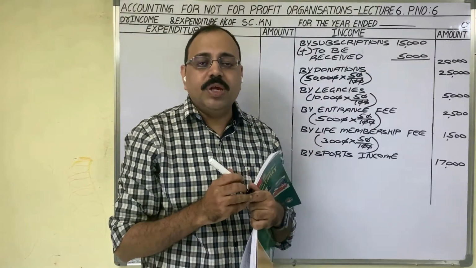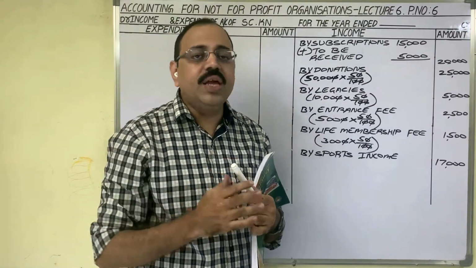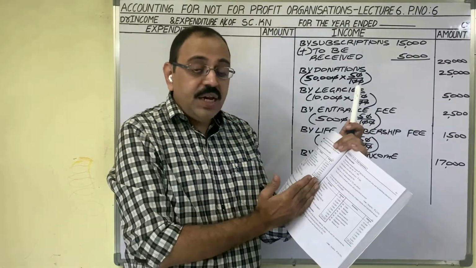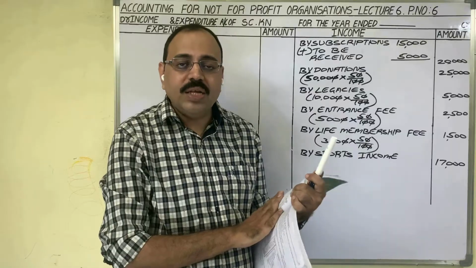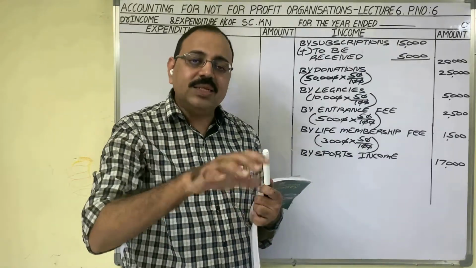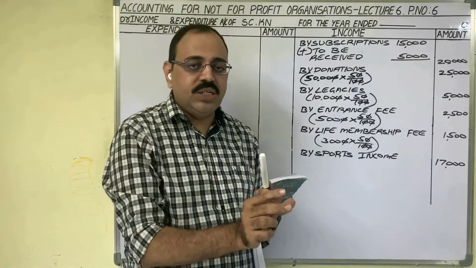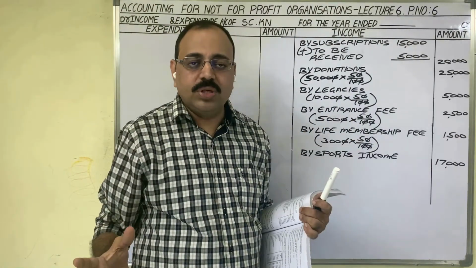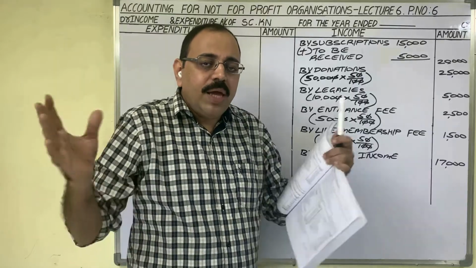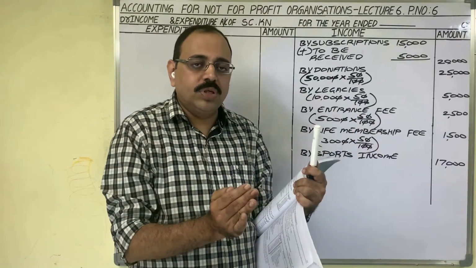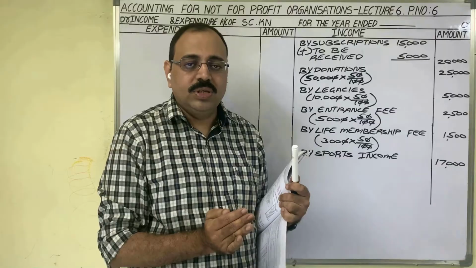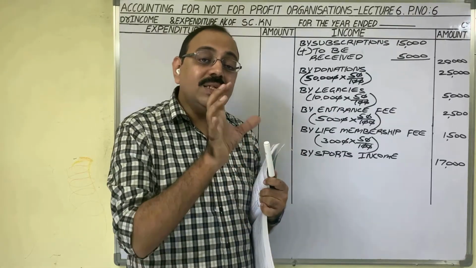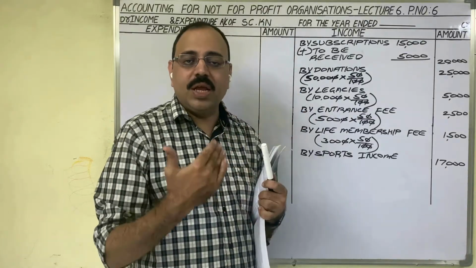Sundries, 5,000 rupees. Sundries means various small amounts. And when the receipt side gives sundries, we should understand that it means various receipts. Small amounts we receive. For each and every receipt, we cannot open a separate account. So what we do is, by including all these small amounts, we open one account. That account is known as sundries or miscellaneous receipts. It is a regular income.